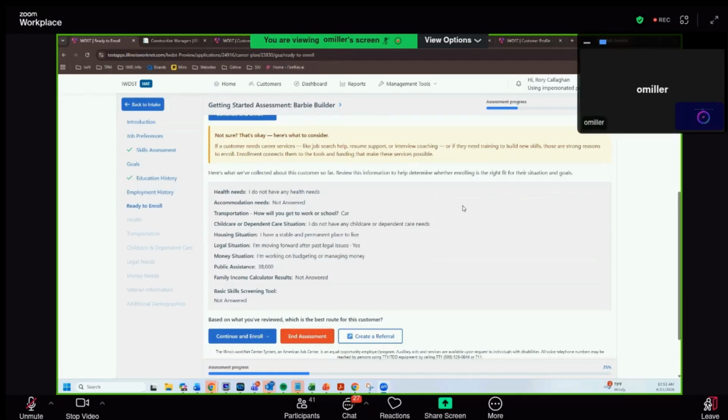Yes, so you can also say, let's schedule another appointment to come back to this. The customer's not sure if they want to do this. You don't have to click enroll and move on with this GSA that day. You can say, great, let's schedule another appointment. You think about it, or you do whatever needs to be done to make decisions from both the customer and the career planner side. The customer is not on the hook until we click continue to enroll. So if we need a day or two to pass so we can think about it, or we can get necessary information to make decisions, that is also an option if you're not sure at this time.